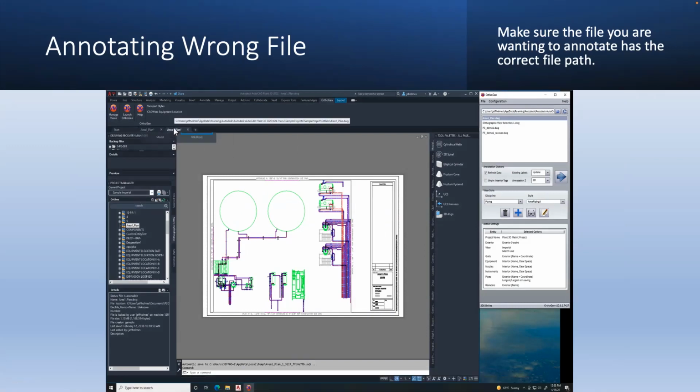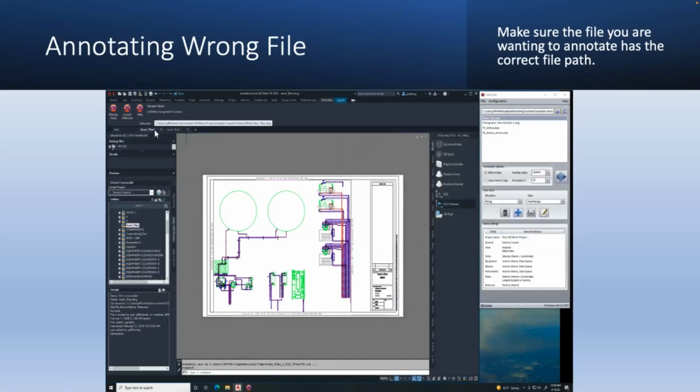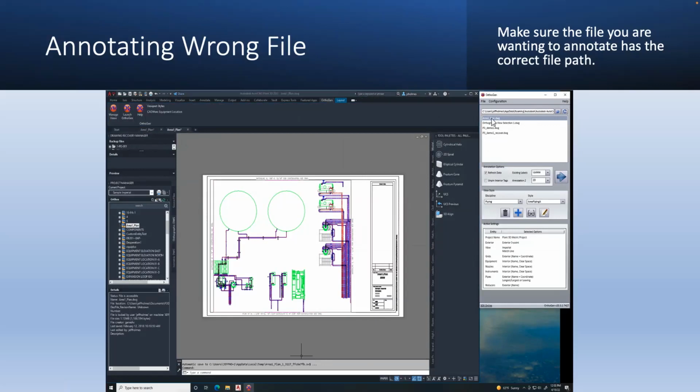A way to verify that is to let Plant 3D tell you where it is. Roll over it, and you'll see the path. You see the path of that one versus the path of that one, which was in the roaming area. And then you can compare it within OrthoGen just to verify that you've got the right pathing set. But as you can imagine, that drawing file is still not going to annotate, because there's no data in the database. That could be due to a poor import, or there are a lot of things that could have been happening, or earlier versions of things.